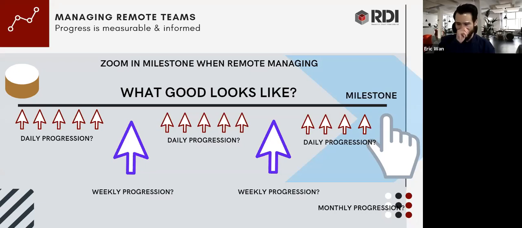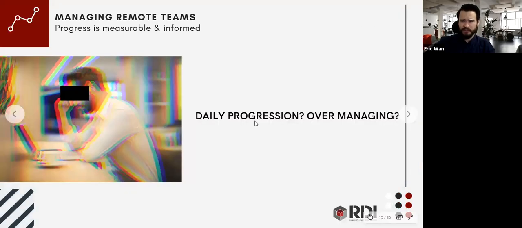You might say, daily progression, is that too much? Isn't that over-managing, checking on my employees every single day? Would that drive my employee crazy? If I'm constantly checking on what they're doing every day, every day, every day, is that a little too over-managing? I would say no, it's not over-managing. The difference between daily progression and over-managing, when it comes to online, is that you need to decide not how often you're checking in on progression, but how in depth you need to check. And that can be helped with technology.